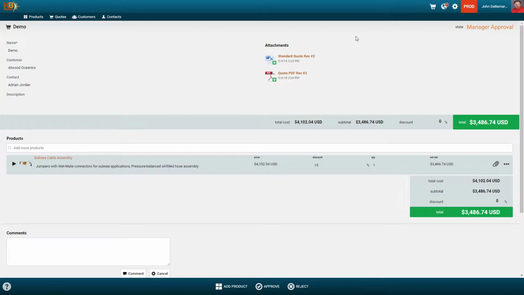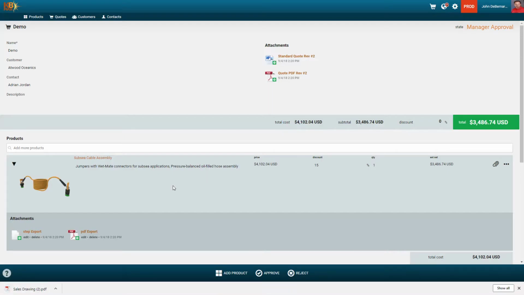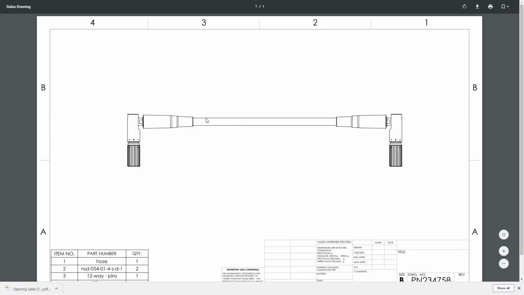So now we're back to my quote screen. You can see everything's complete, and you can see my list of attachments right here with the marker right there. And so when I list that, I can see there's my file that's going to be exported as a STEP file, and also a PDF export of that actual quote itself. And I'll present that so you can see that. Notice again, it just downloaded it locally for me, and there you can see that very simple sales drawing.